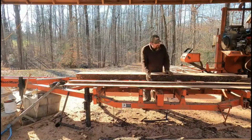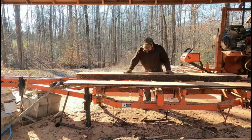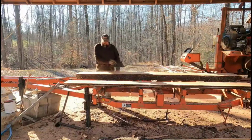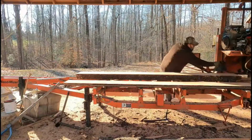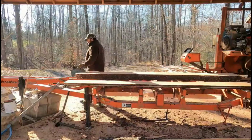Finish this up. I'll bring a couple of these pieces over here and then we'll bring you over here. I'll show you what we got here. A little bit of decay right in here. You know, it's only a little bit of the log, and as a matter of fact, once I get through this piece right here, I probably will be past it.